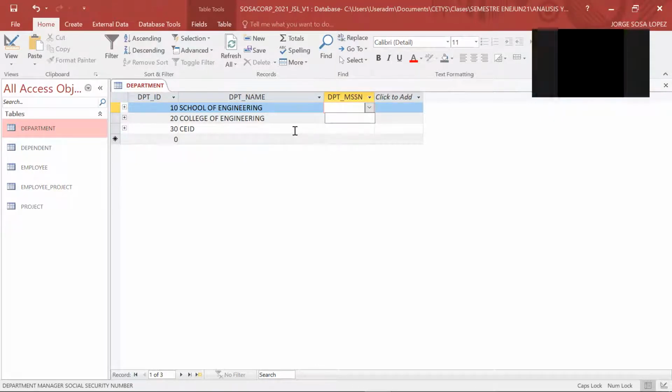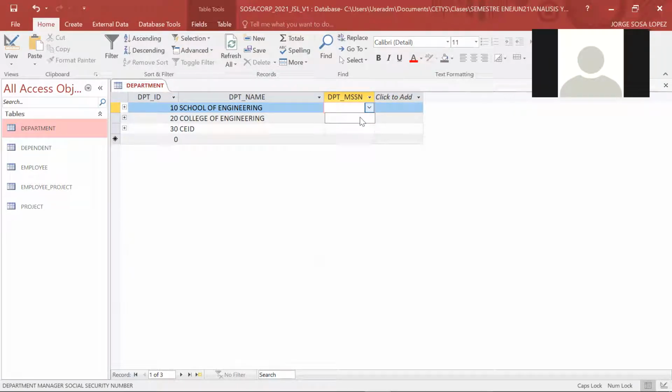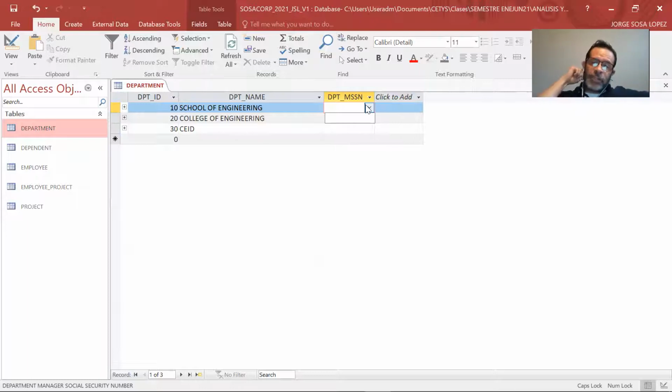Can somebody tell me? So you can add your social security number? No, but what does that field mean, Estrella? Department manager social security number, it means the social security number of the employee that manages this department. But right now, notice that here I can write something, but here I've got a drop-down box that doesn't have anything. Why is this drop-down box empty? Because you haven't filled it on the other table. Correct, Carmina, because right now I don't have any employees filled in. And since I did the link, this field should be gotten from the information of the employee table. And right now I don't have any information there.